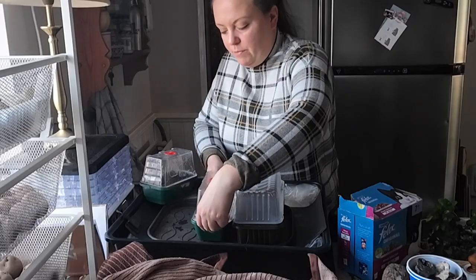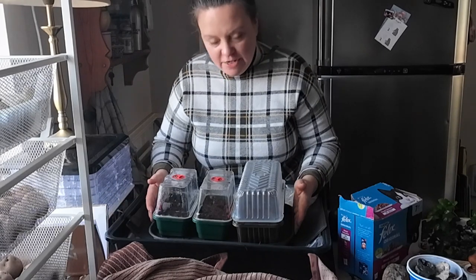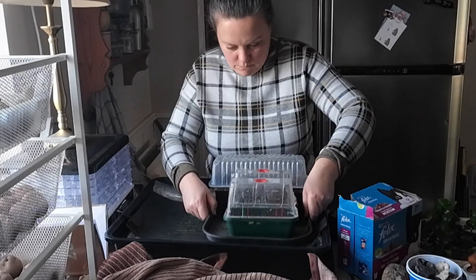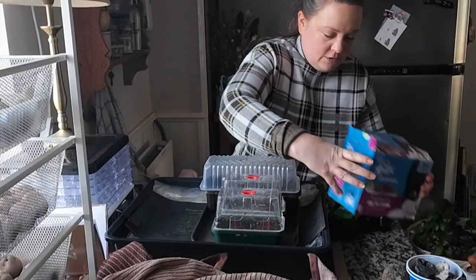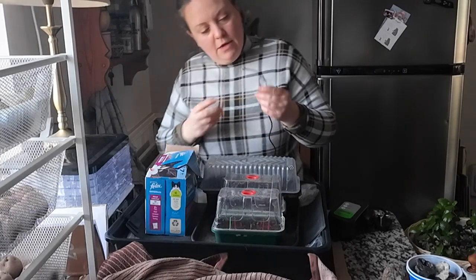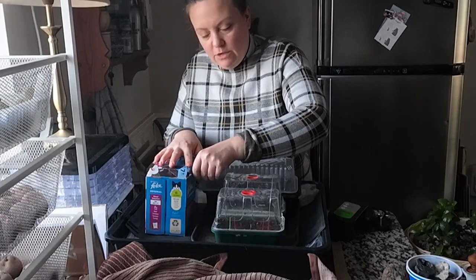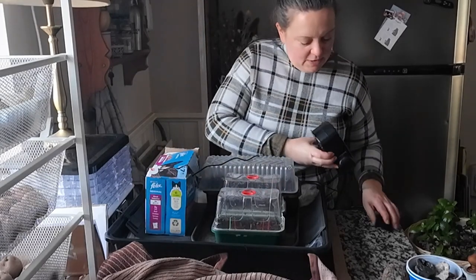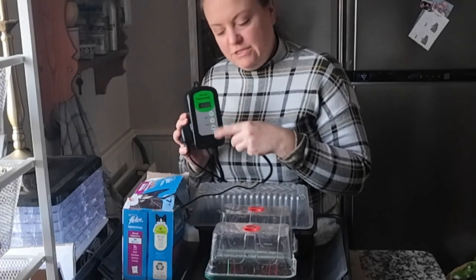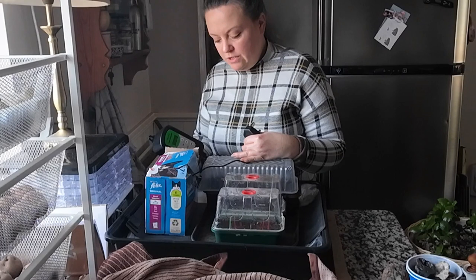These are now going into the propagator. I've got my chunky bit of polystyrene underneath, my heat mat, and a little tray just to control the water. I can fit all of these in plus my little box with the hops — nice and insulated, all tucked up. I'm poking the little probe just inside the box to get a reading of what's going on in there. I want that to be about 25 degrees. I've got my little thermostat — that reads the temperature and it's adjustable. I'll plug that in and get the lid back on.